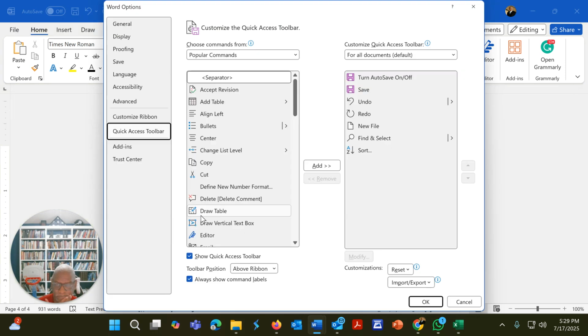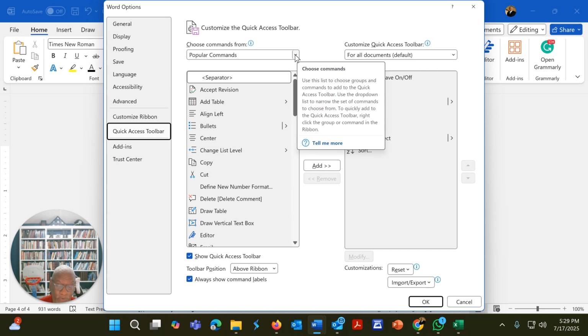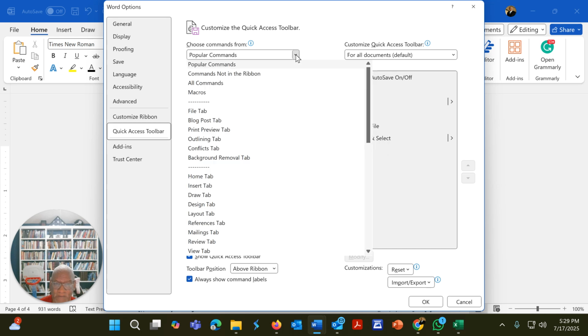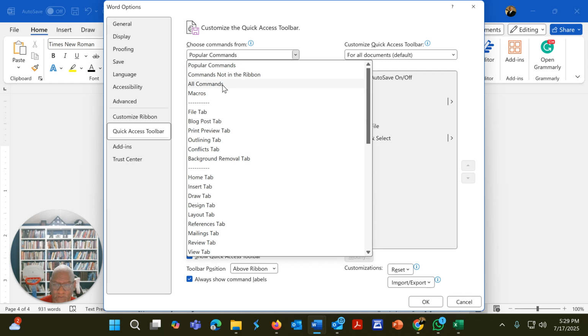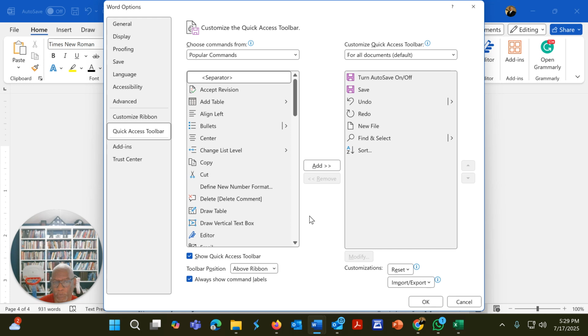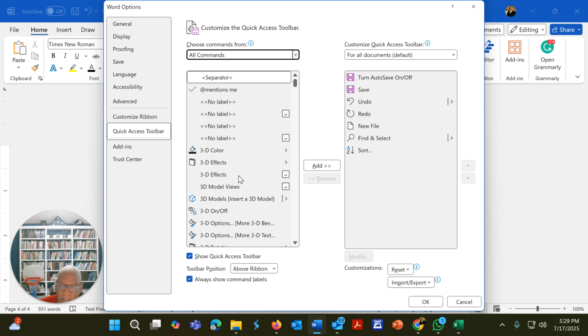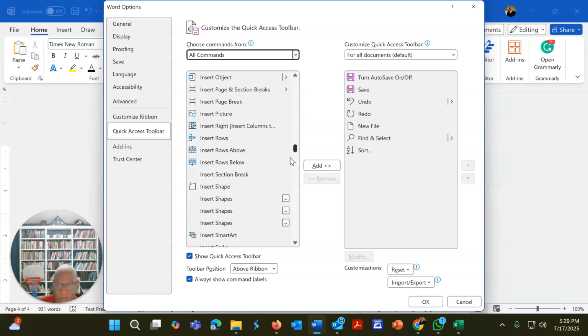It's going to open up a window where we can access all the commands within Microsoft Word. There are hundreds of them that we are not aware of, that we probably don't even use. So we're going to click the drop down here and choose all commands. It's going to populate, here it is, all the commands that are in Microsoft Word.